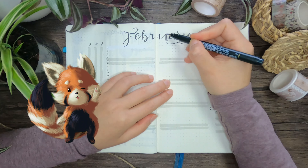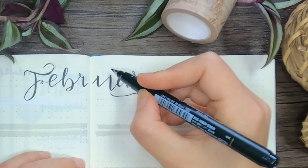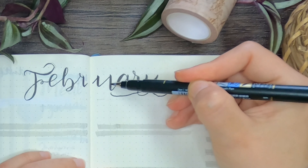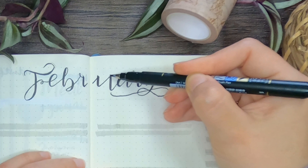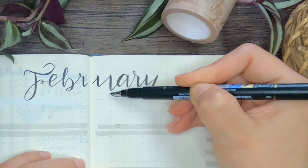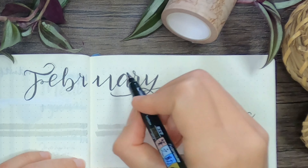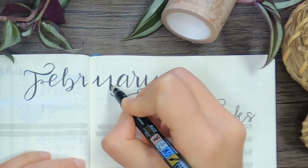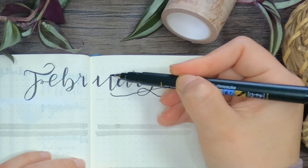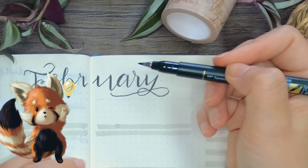As a beginner in calligraphy I learned that it is easier to write when holding the pen a little sideways, so that the tip is slightly sideways, because then when going down with thick strokes you can use the whole width of the pen to create the wide strokes. It is also easy to go up with low pressure and thin strokes. So instead of pressing down hard to create a thick stroke, in my experience the results are better when holding the pen sideways to get even thicker strokes with way less pressure.